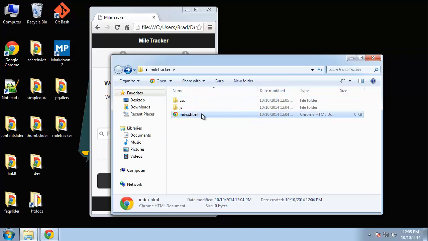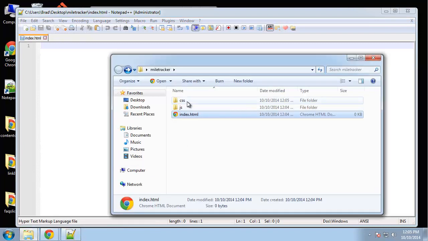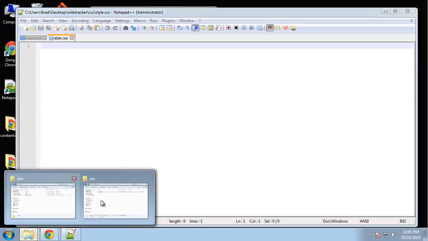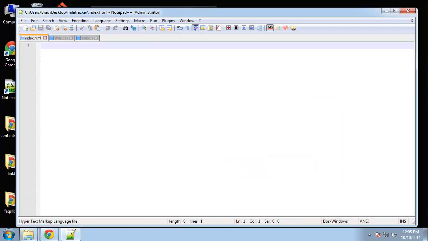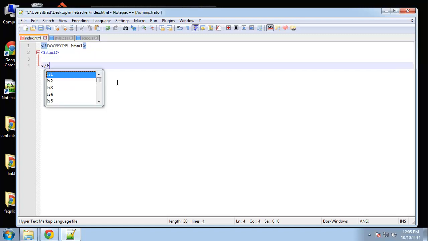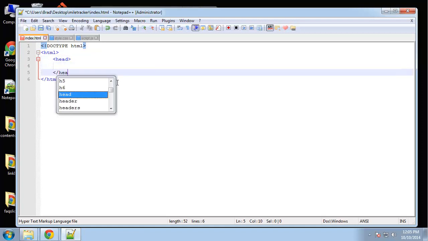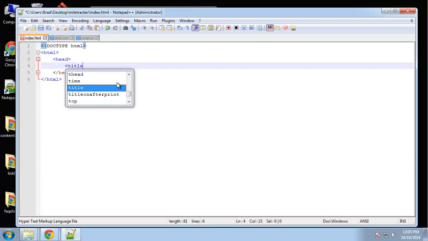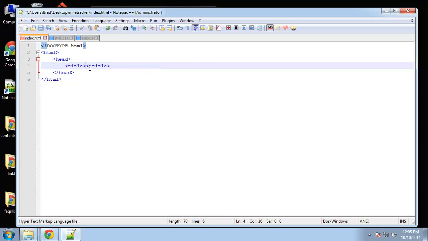Alright, so we'll open up the HTML. We'll open up all of our files. Okay. So let's create our HTML5 structure. And we're not going to actually download jQuery mobile. I'm just going to use the CDN just like we've been doing with jQuery.